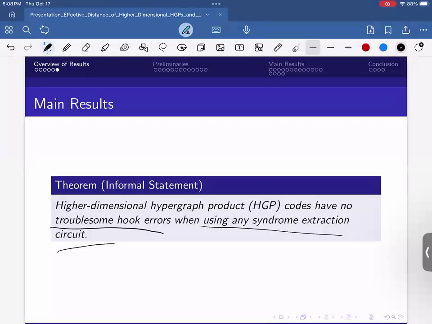And then lastly, I want to say that higher dimensional hypergraph product codes have a lot of very interesting properties. They have very efficient logical gates. Again, it's a result that came out earlier this year. They showed that you can do fast and parallelizable logical gates on higher dimensional hypergraph product codes. And then they are also amenable to single shot decoding. I'm not super familiar with the classical error correction literature, but I believe single shot decoding is a thing there, so maybe you already know what it means. But the idea is that you don't have to perform that many rounds of extraction and decoding.